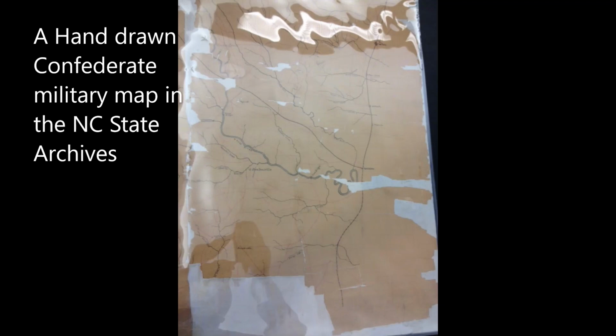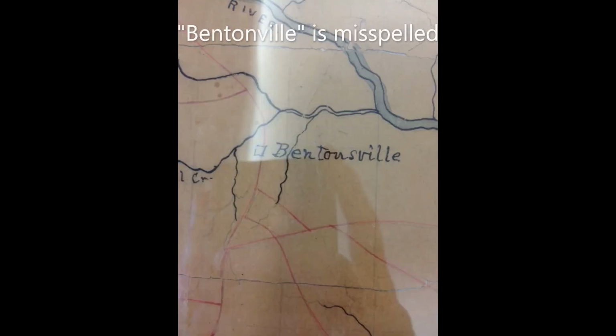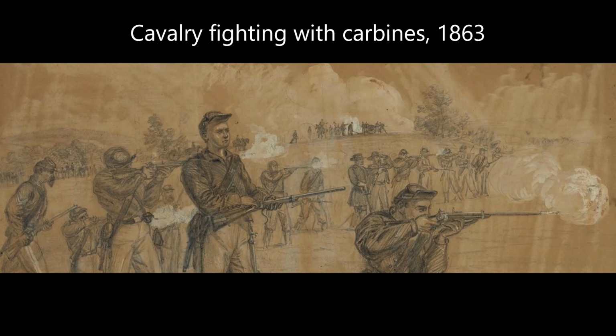There's a big incident where they're marching to the town of Elevation, North Carolina, because they think there's a road that cuts through it. And they get there and that road intersection doesn't exist because the maps they're using are out of date and incorrect. And I'll put up a map here on the screen. This is an actual Confederate map. I don't have any better photos of it because the state archives are closed right now, but this should give you an idea of how rudimentary that's going to be.